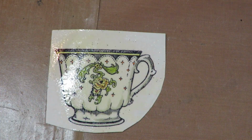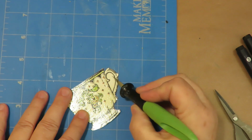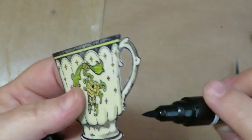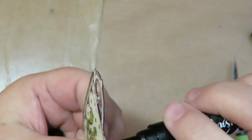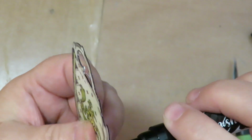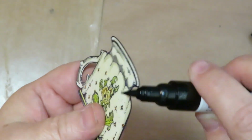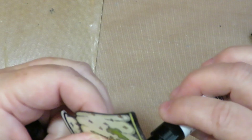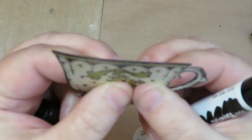And now I can cut it out. And I used an X-Acto knife to cut out the inner section right here. Now I'm going to take a pen and go around those edges so that that white edge of the cardboard doesn't show. It just makes it look nicer and a lot more finished. Any brush marker will work for doing that. And now you have nice edges.